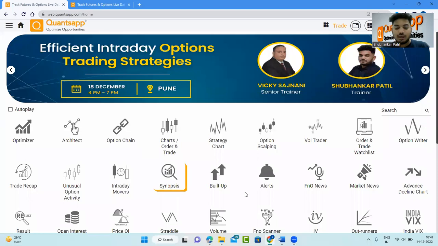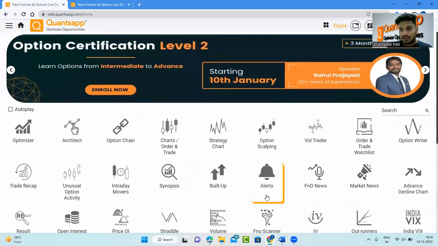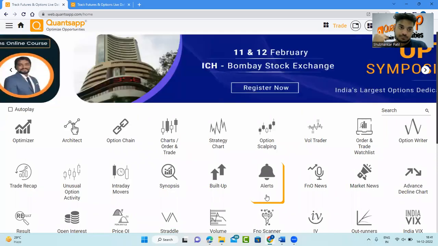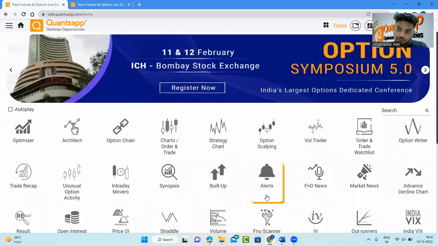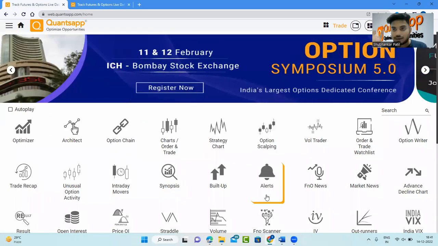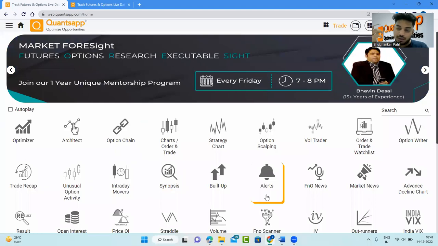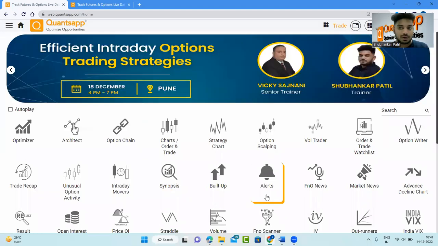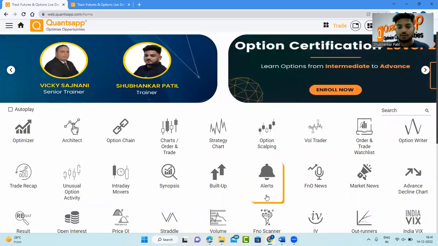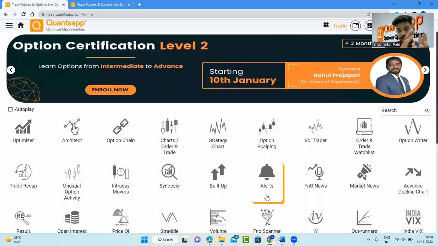This is for entries. Second thing, you can use the highest call and put data to identify entries and exits. Another way of doing it would be you participate either above the resistance or around the support. That is the trick. If you want to buy, you either buy above the resistance or you buy around the support. This is the trick you should follow, and that should work really good. So try to optimize your entries and exits by this, or entries by this at least. Exits I will tell you.